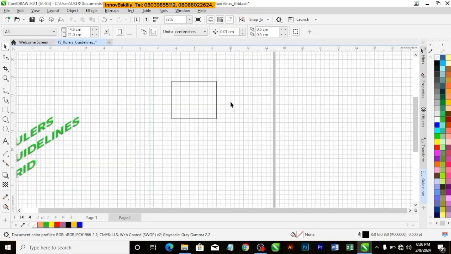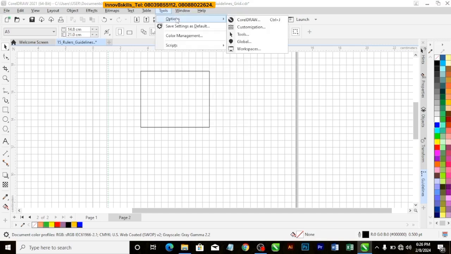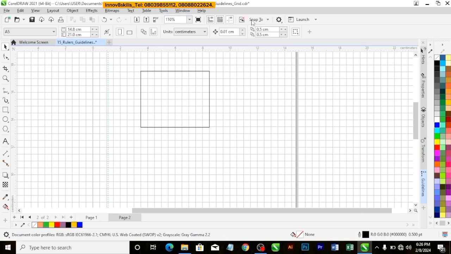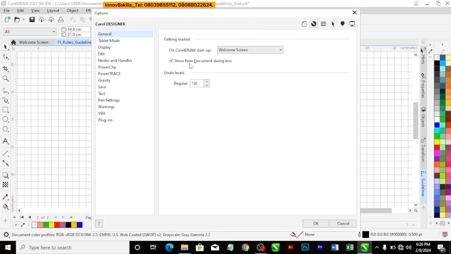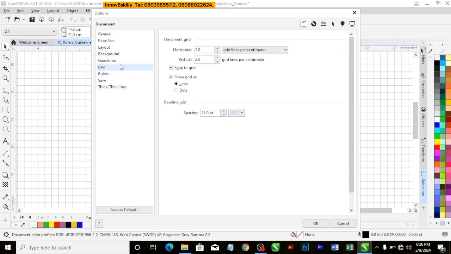Now you can even increase the size of this grid in case it's too small and you need a bigger one. You can go to this place, tools, options, CorelDRAW, and then documents. Now I'll go to grid.